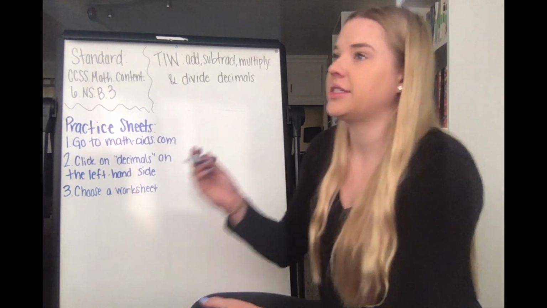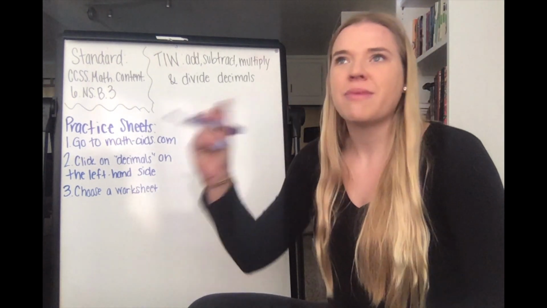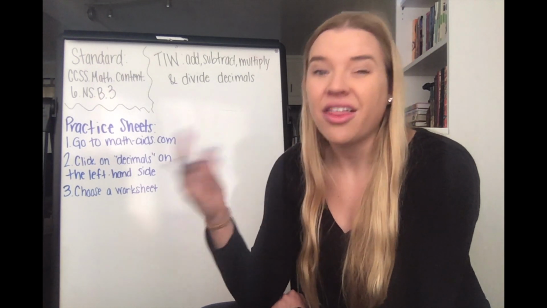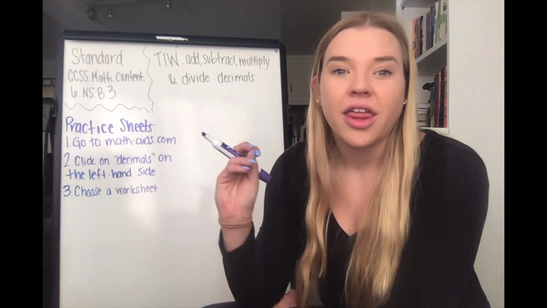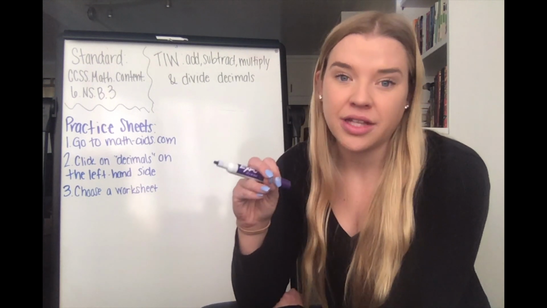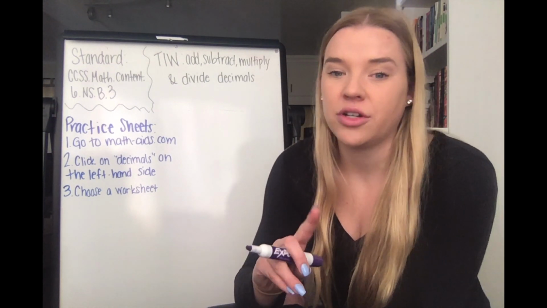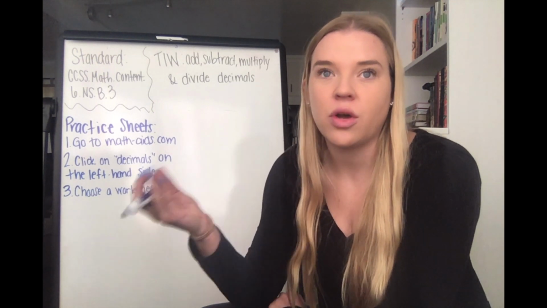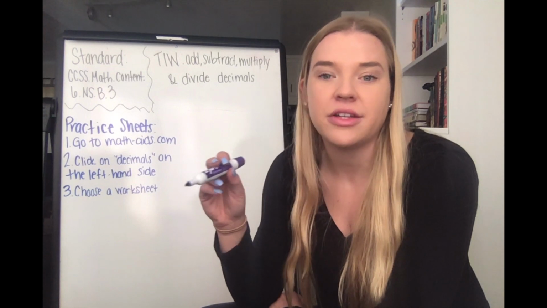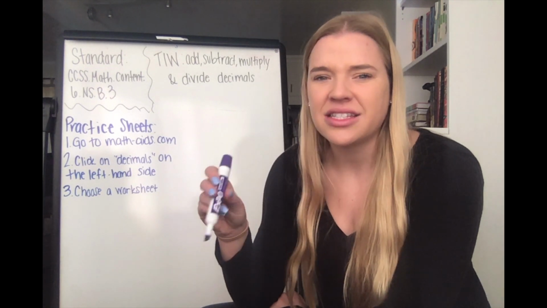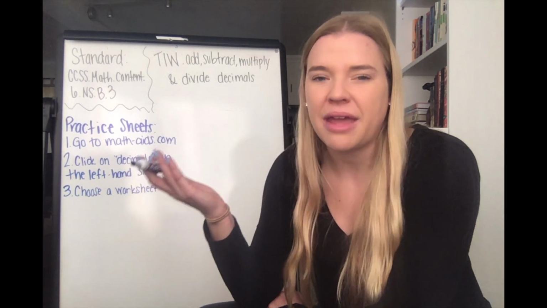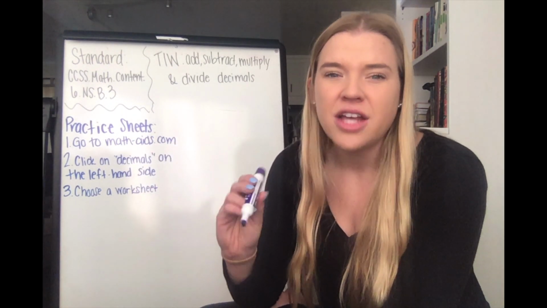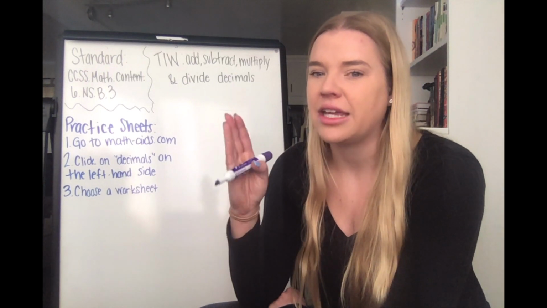So when I'm multiplying decimals, say one of my numbers has one number after the decimal, and then the other number has two numbers after the decimal. That is fine. They do not have to line up with place values, and you do not have to add zeros. I often see people lining up or adding zeros in because they're so accustomed to lining up decimals or lining up place values and then adding in zeros. That tends to lead to more mistakes. You'll still get the same answer, but then you just have all these rows of zeros that just kind of throw you off a little bit. So I would suggest not doing that. I would suggest lining it up to the right instead.